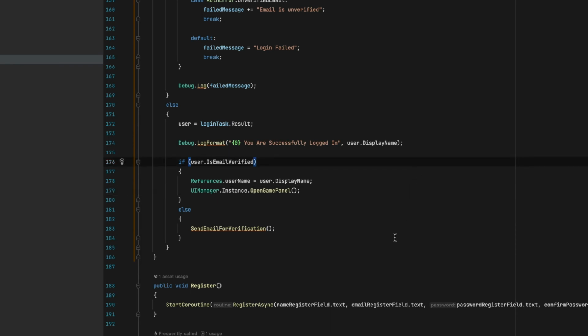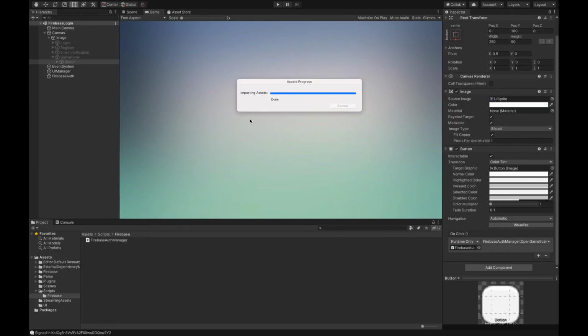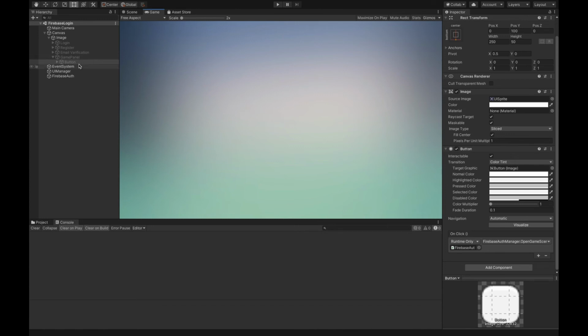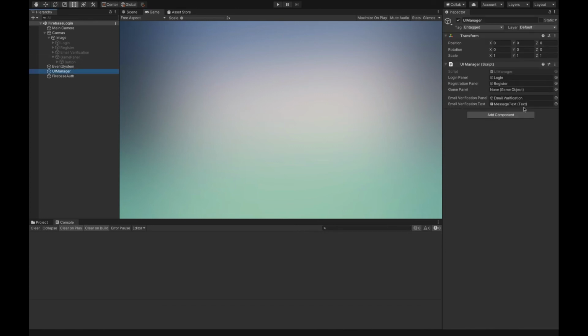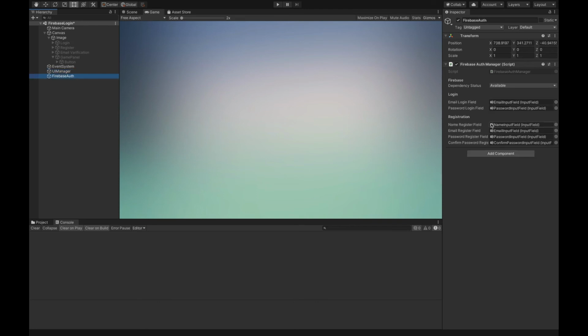Okay, so we are already logged in, so currently the auto login part will be running. Before actually playing the game, we must set our references. So we'll just bring the game panel here, and in Firebase Auth we don't need anything. So yeah, we are all set.